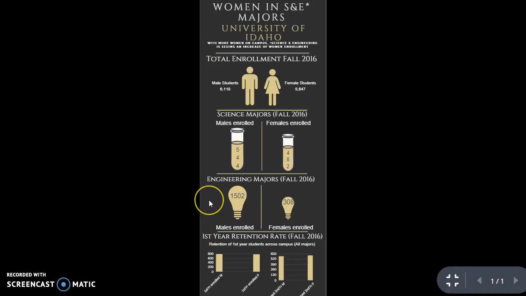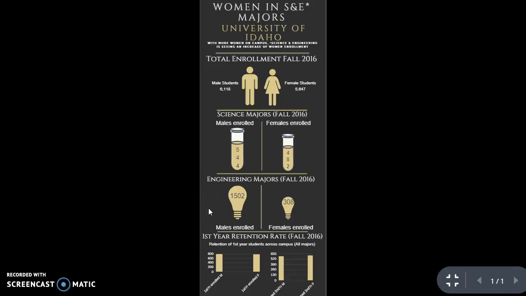So to add perspective, I chose to include the retention rates, and this will show how many students return for a second year. In comparison to the small numbers for S&E of females, the women that return to campus is fairly similar to the male that returned to campus for a second year.